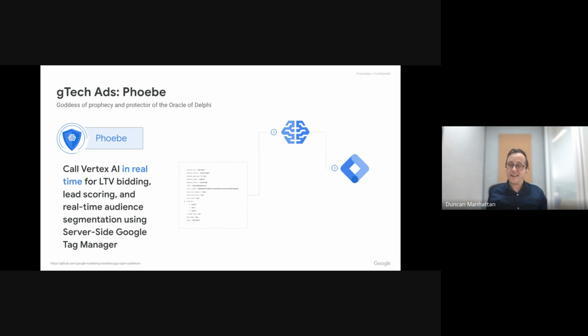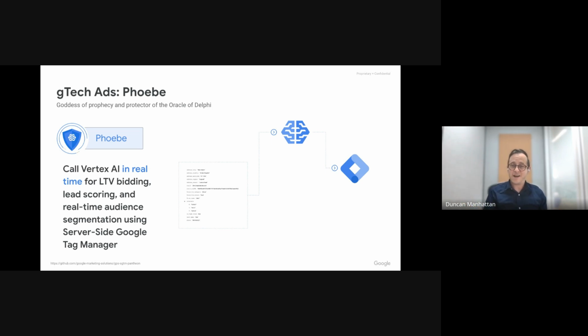So I personally am particularly excited about the prospect of using our Phoebe solution to bring applied AI into those real-time use cases. So starting to collect signals from your data layer, or first-party cookies, or browser in real time, being able to enrich that with extra customer segmentation or business context in a really secure and controlled way. And then being able to take all of that data and generate predictions that can be sent to multiple endpoints in a server-to-server context, or putting those into your tags. If you're putting those commercially sensitive values into your Google tags, then we can encrypt those conversion values as well to keep them safe. So that's what I'm excited about.